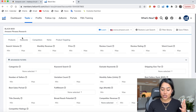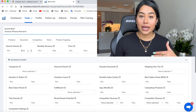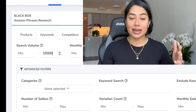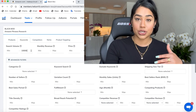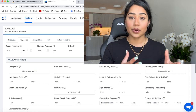We're going to be using the keyword section. What we want to do is find products that have medium to high demand with low competition. This is the criteria I use when trying to find low competition products. We do not want a ton of search volume, because products that are searched super frequently — we're not going to be able to keep up with those. So for the max search volume, I like to keep it around 10,000 monthly searches. There are products getting a lot more searches, so you want to play around with the search volume number. Sometimes I'll do 5,000 searches, which means that product is even lower competition. I'm doing 10,000 searches so we get more results, but you really want to change up that criteria to find different results.